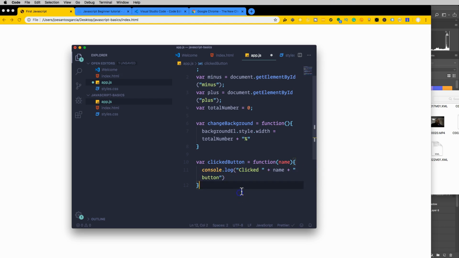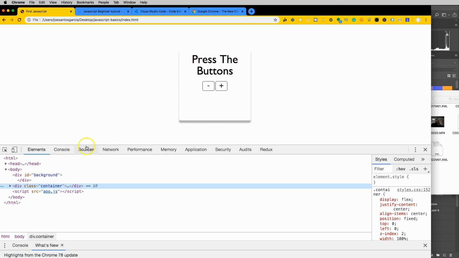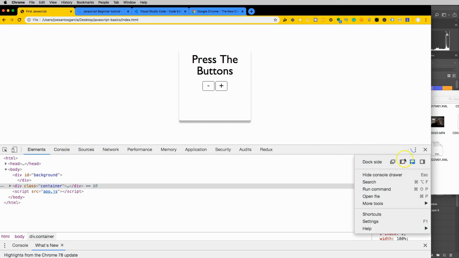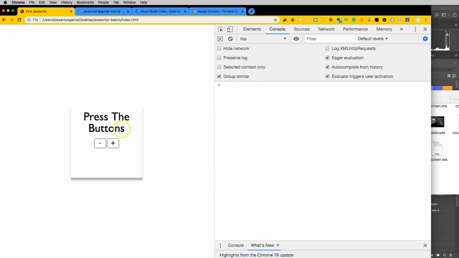Okay, now we're gonna save this and refresh, and you're gonna see that if we click a button, nothing is happening. Let me move this to the side right here. The reason nothing is happening is because we are not listening for that event.